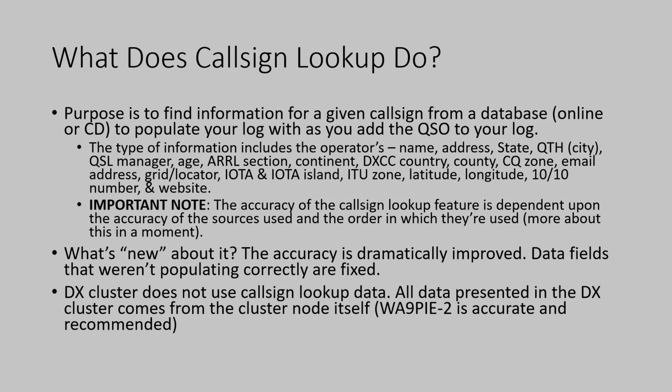So what's new about this? Well, we've dramatically improved the accuracy, and I think it was great before, and now it's really excellent. Certain data fields that weren't being populated based on the data received from these different sources are now populated. The accuracy of this stuff's a lot better. For example, age is a field that is provided by a number of sources, but in some cases we calculated it, in some cases we didn't.